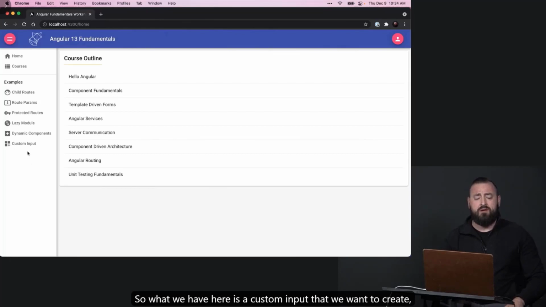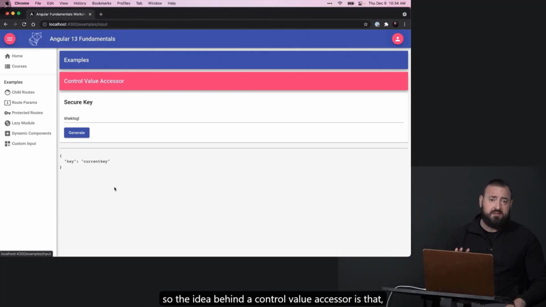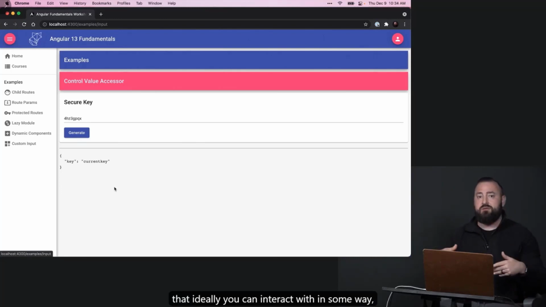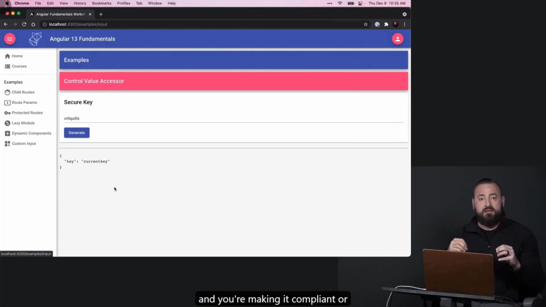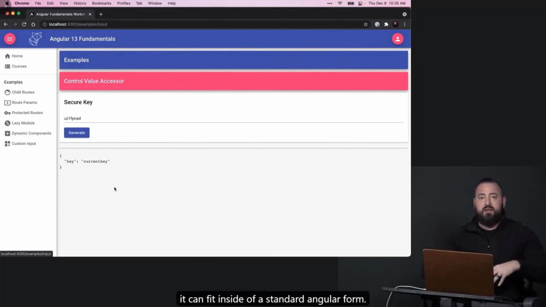So what we have here is a custom input that we want to create. The idea behind a control value accessor is that you are taking a component that you can interact with in some way, and you are making it compliant, or fitting it in such a way that it can fit inside of a standard Angular form.